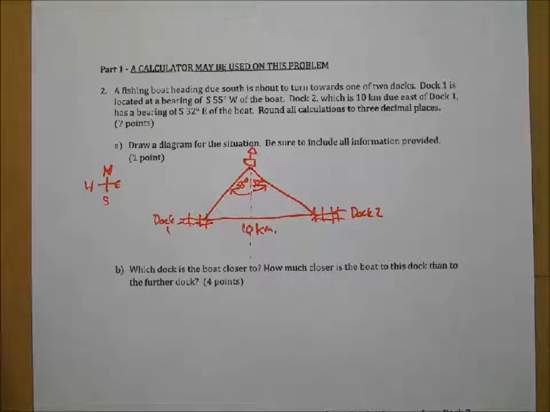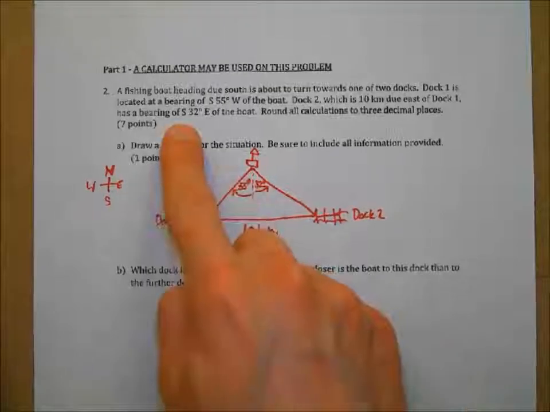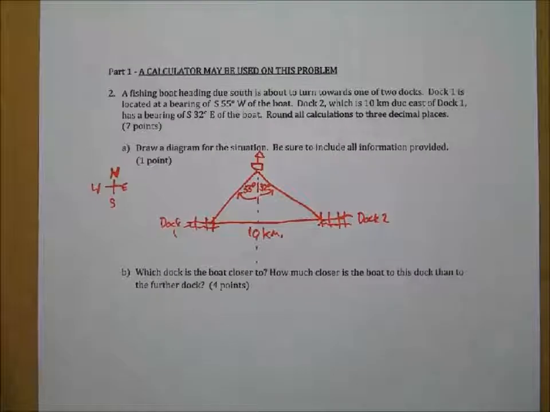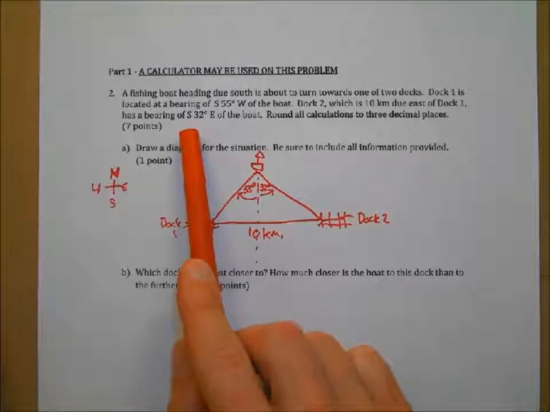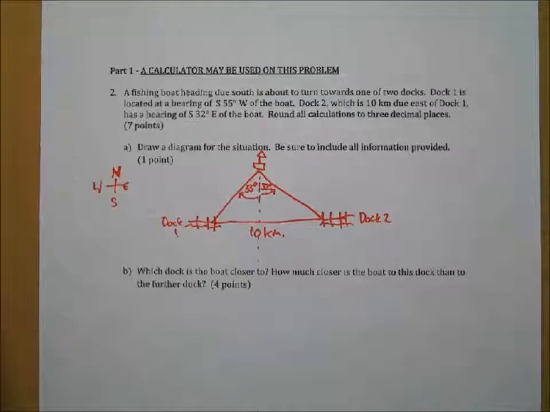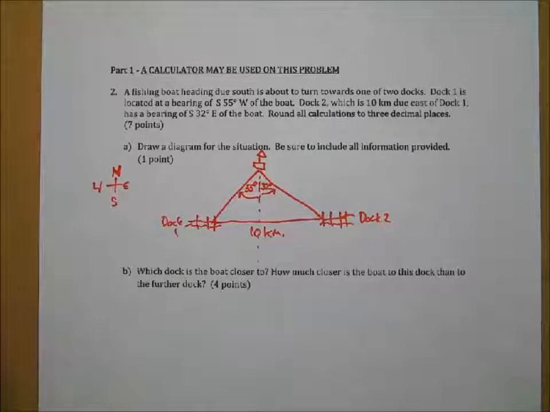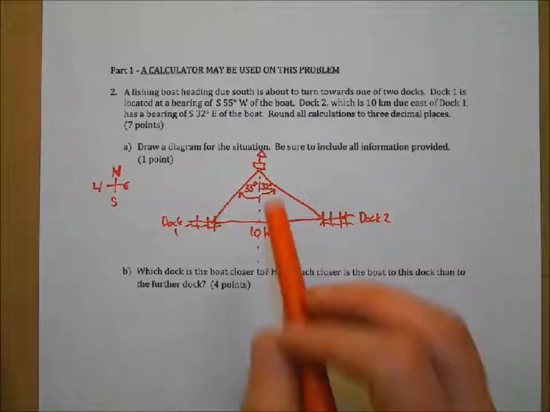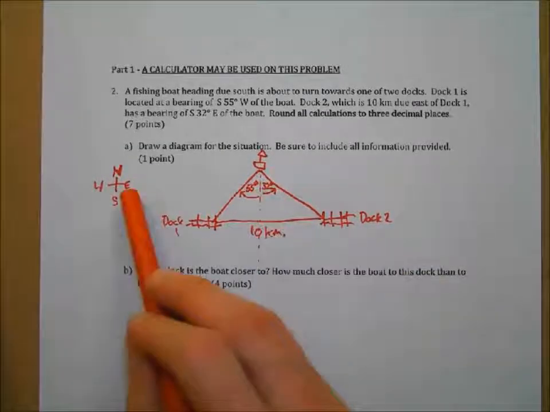So there's our diagram. Label all information that's provided, right? Yes, Ramika? Can you explain the bearing thing of 32 degrees again? Sure. The first direction that you're given there is south. So that's where you want to start facing. You start facing south. Then you're supposed to turn 32 degrees in the direction of the second direction. So 32 degrees east. So south, and then 32 degrees east would be to the right there, in this easterly direction. Okay?